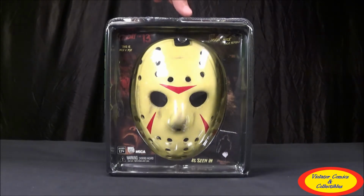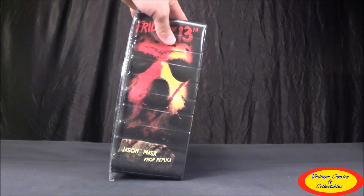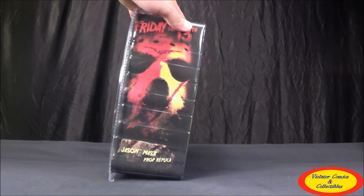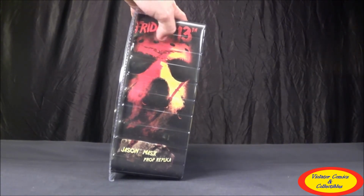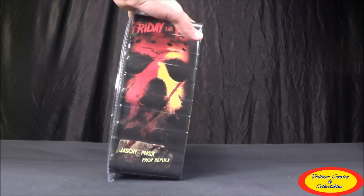As we go on to the side, it's got a picture of Jason. This is actually more from the remake, not from Part 3. So they just chose a different version. This is kind of like the promotional photos from the remake of Friday the 13th. But this mask is from Part 3.